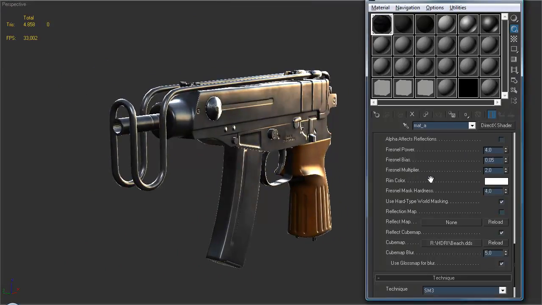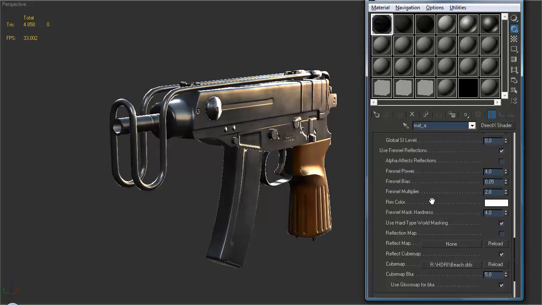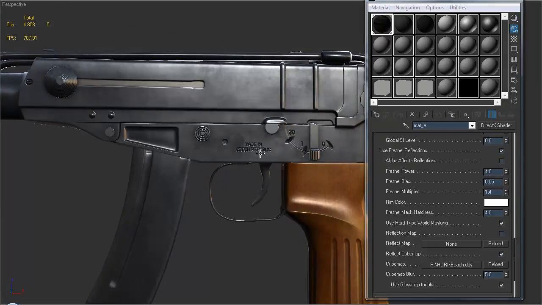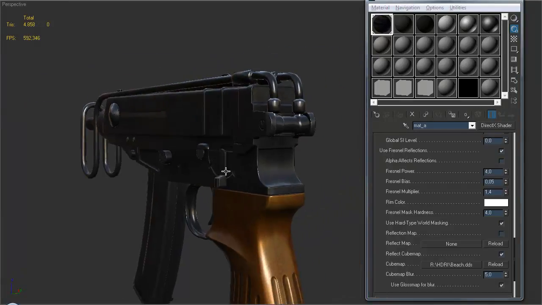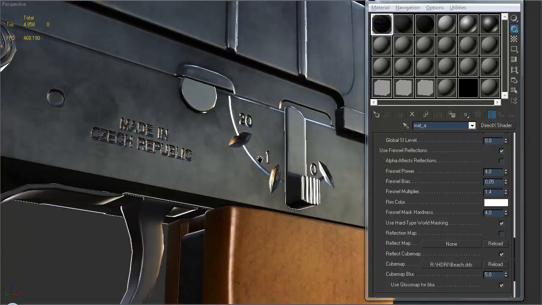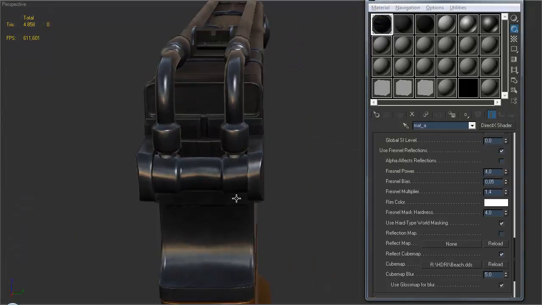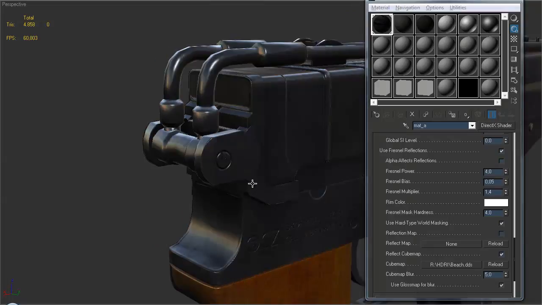I'm gonna say it again, these Fresnel reflections pretty much add most of all to your object. You really need to think about using this. Even if it's a dull object like dull metal, it still reflects slightly. It really helps bringing out details like these normal map only details. The back here really works well on cylinders.